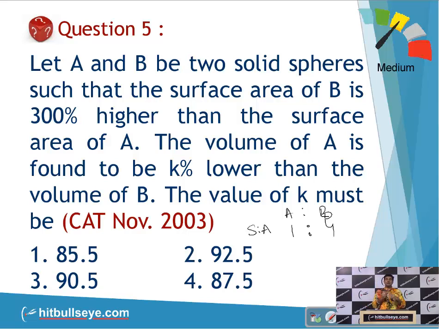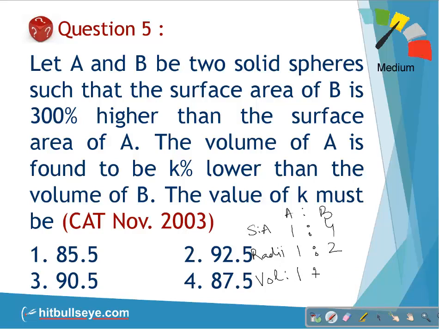Now people, we know that surface area of anything is square units. So we generally get the surface area by squaring, and what we are squaring in this particular case, that is spheres, must be the radii. So the ratio of radii must be square root of 1:4, that is 1:2. Now what we need is the ratio of volumes, and we know that the volumes are cubic units. So let's cube to get the ratio of volumes.